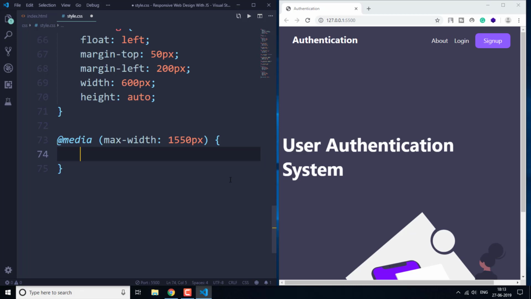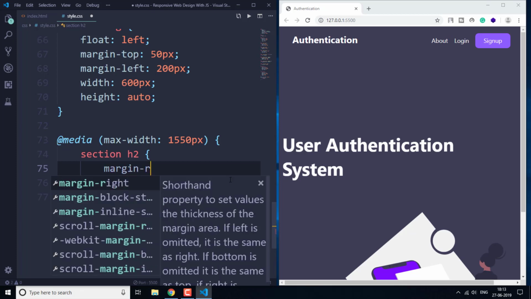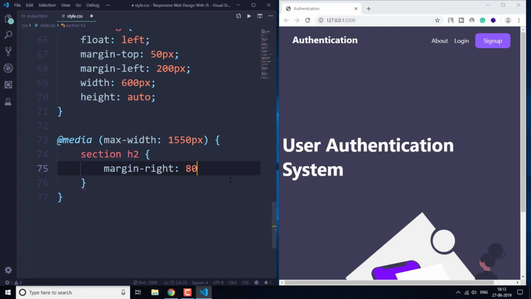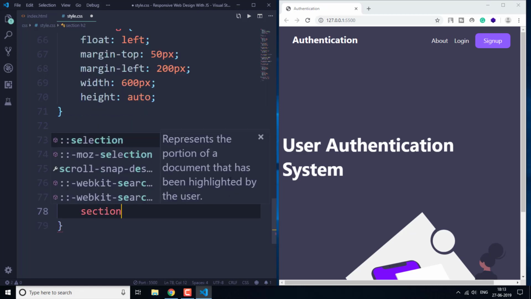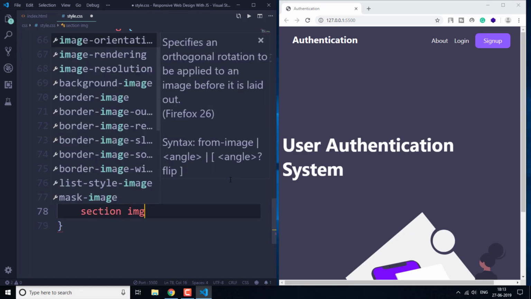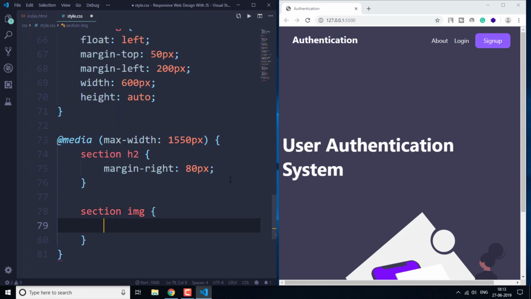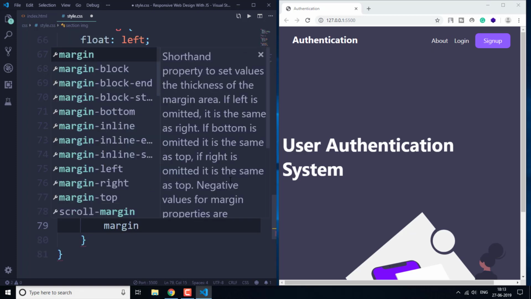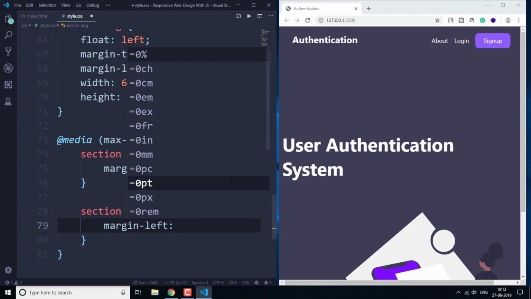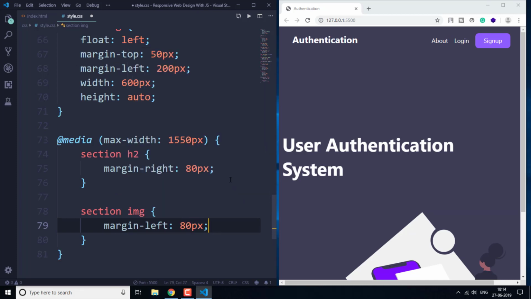First of all we are going to set for the section. So section h2, the margin right is going to be 80 pixels, and then section image margin left 80 pixels as well.